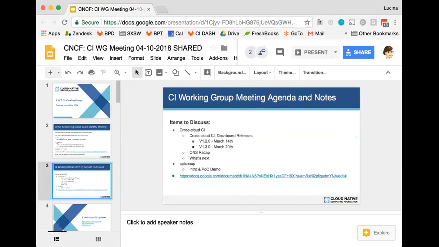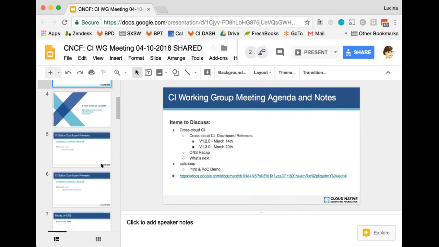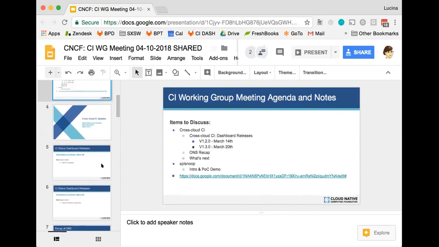We've had a few releases in March covering quite a few items, including adding some new clouds, as well as projects, and attended ONS. Cloud provider-wise, OpenStack is now production on CNCF CI. And we have FluentD as well. And we attended ONS, and there was a face-to-face CI/CD workshop during that time. Go on to slide 5, I guess, and we can hop into those releases.